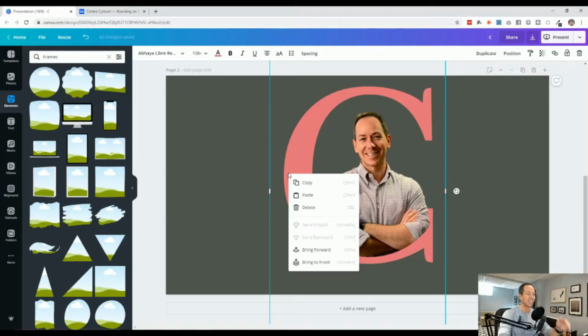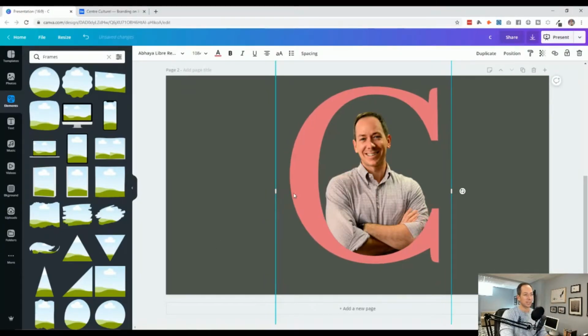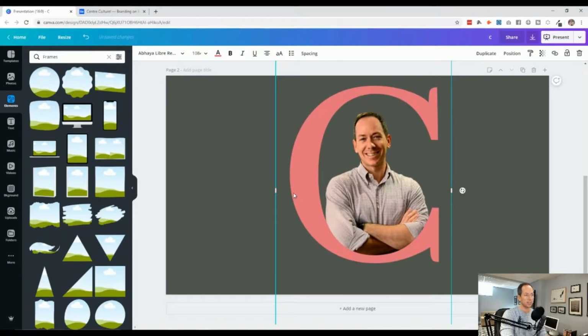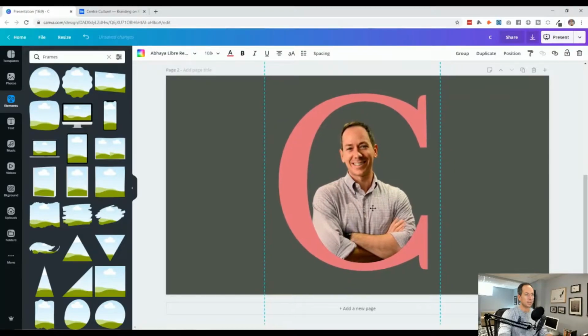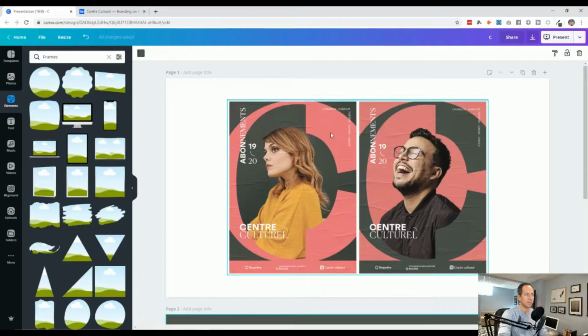Okay, that's better. I do like when it was put onto the side. That was a riot. Okay, but now that that circle, I don't have that same problem with the corners of my photo intersecting, and I'm a little bit more free to play around. There we go. I am now nicely sitting within the C. Now the last thing to do is, it is a very custom font that they use, a very custom C, and a beautiful work too. Really like how that sits.